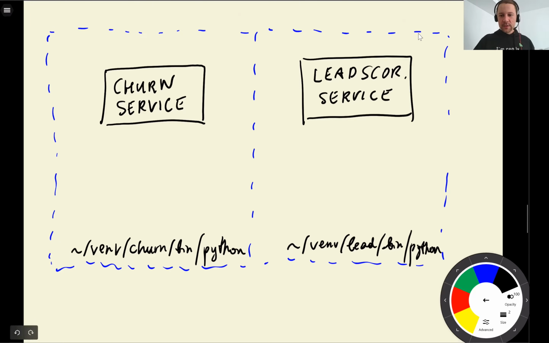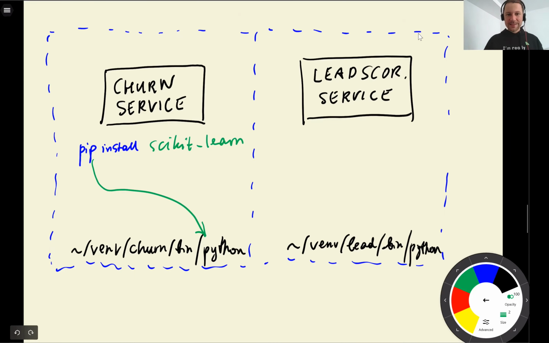Each of these Pythons has its own packages. When we do pip install here, it uses pip from here, right? And then it installs the package: when we install scikit-learn, it installs it to this Python. The same happens for the lead scoring service.